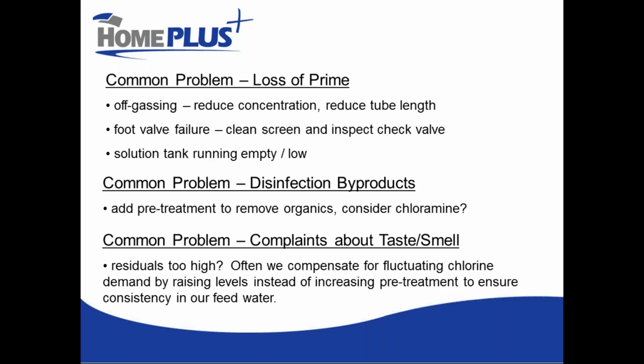And you could be getting a lot of off-gassing, and off-gassing in chlorine systems tends to happen when we inject higher concentration solutions. So depending on the capacity of our pump, we may be able to consider diluting more to reduce the off-gassing problem, and even reducing the tubing length can help reduce the off-gassing effect. Most of the peristaltic pumps will reprime themselves. So if this is a really big problem for you and you have a diaphragm pump, you could consider switching potentially to a peristaltic style pump. If it loses prime, usually it will get prime back automatically for you.